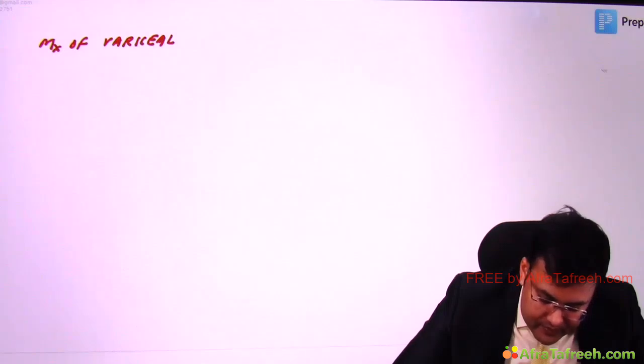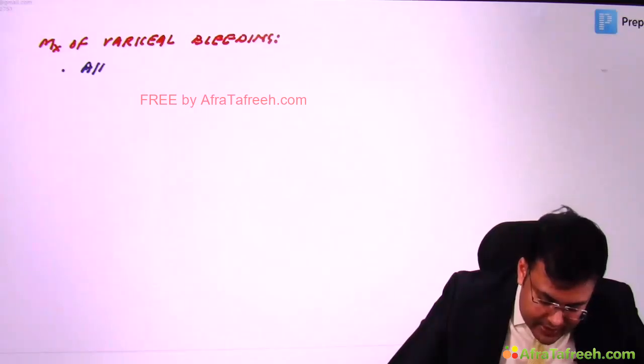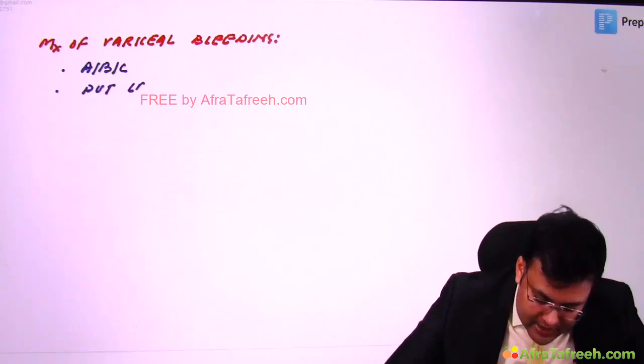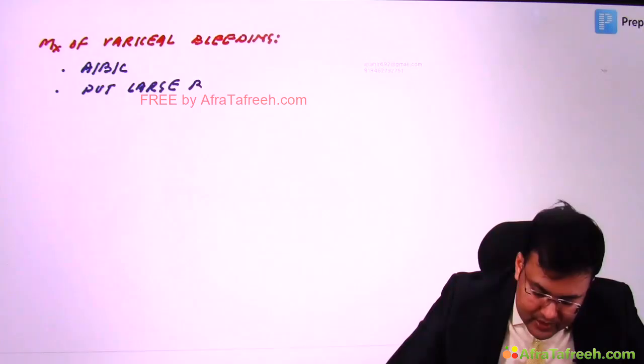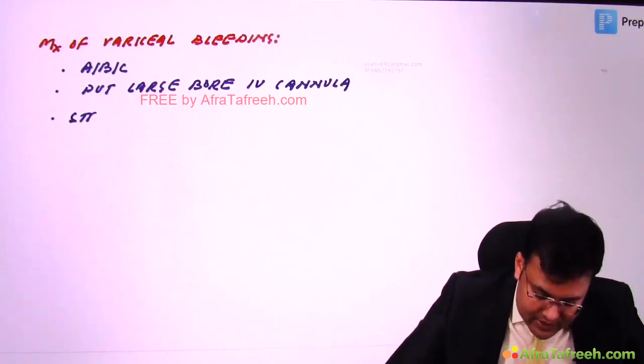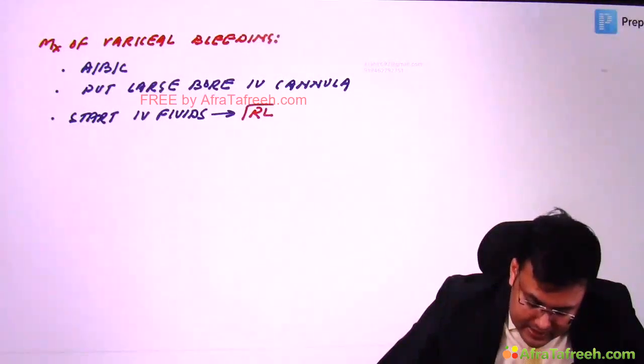Management of variceal bleeding. Since most of the patients are in a state of shock, after airway, breathing, circulation, what? Put 2 large bore IV cannulas, and generally which one do we prefer? Green cannula. Start IV fluids. What is the fluid of choice? The fluid of choice is Ringer lactate.